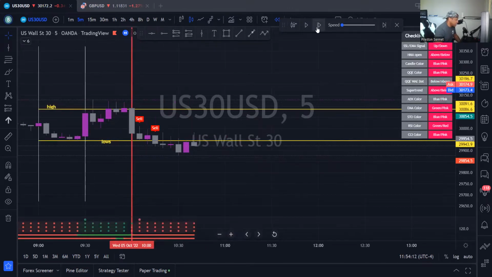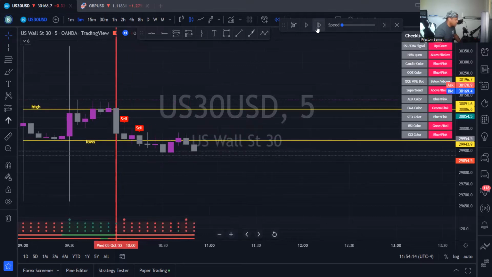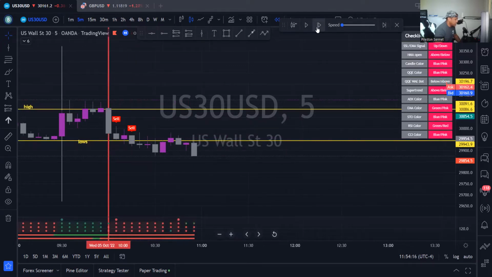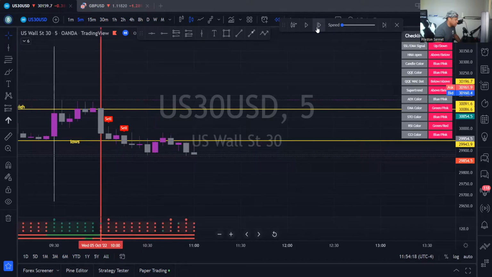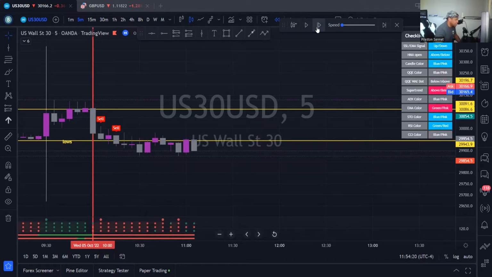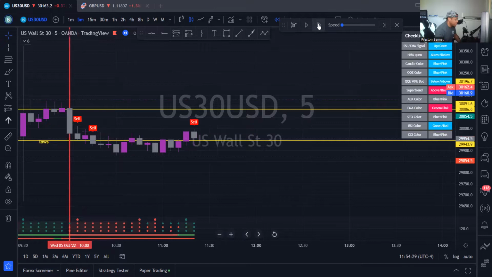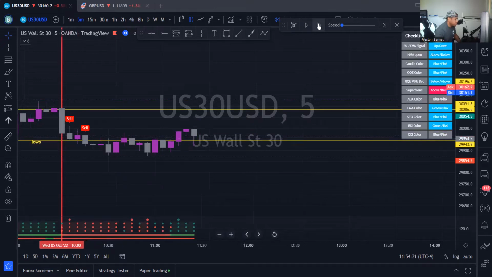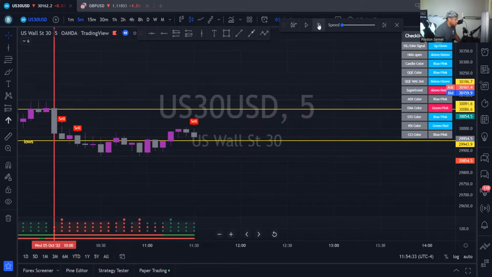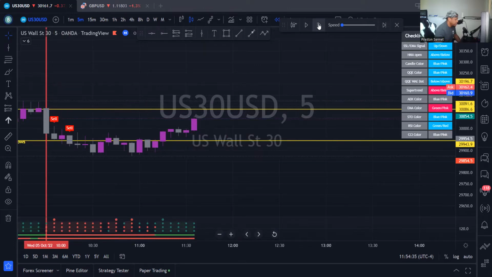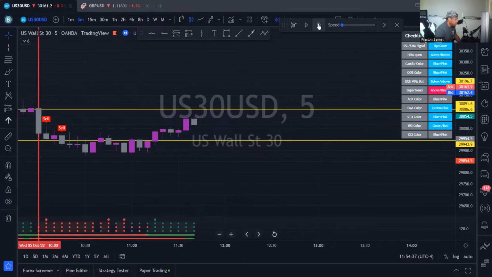But just in case you decide to sit down, I'm going to show you exactly one of the setups that you would like to take. That's high probability. I'm not saying it's 100%, but it's high probability. All right. So since you already broke here, and if it's going up, you want to start looking for that buy. All right, let's go up. Let's see what we see.